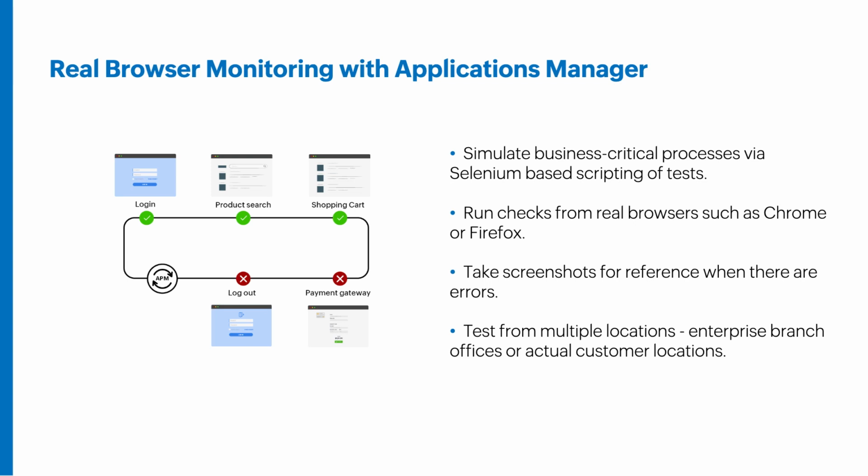So let us say you are hosting an event in your office and you've created a registration form for the same. All employees need to register for the event, which means that employees from all your branch offices should be able to do so without any hassle. To test this critical flow of filling the form and successfully registering for the event, you can use Applications Manager's real browser monitoring. For that, first you'll need to install EUM agents in all your branch offices, and then you can record the transaction of filling and registering from your main office. The same transaction will also be performed in all your branch offices using these EUM agents that will then send the data to Applications Manager. This way, you can check if the workflow functions without any error in all the desired locations.